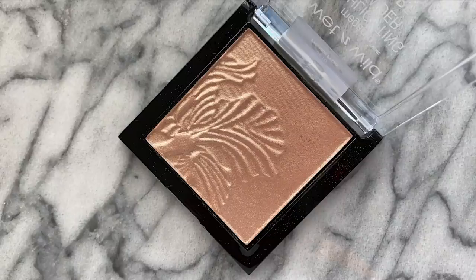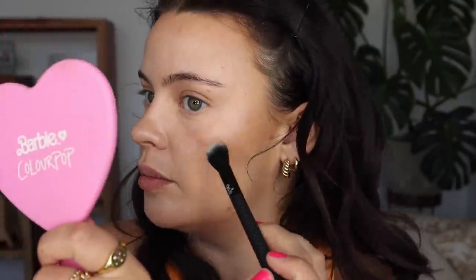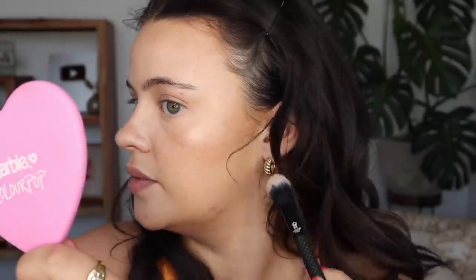For my highlighter, I'm finally going to be testing the Wet and Wild Mega Glo Highlighting Powder in the shade Precious Petals. I'm using my Moda Glow Brush. This looks like it could be on the intense side, so I'll start with a little amount. Oh, maybe I was wrong — I'm going with a bit more. Wow, that's a lot more subdued than I was expecting.